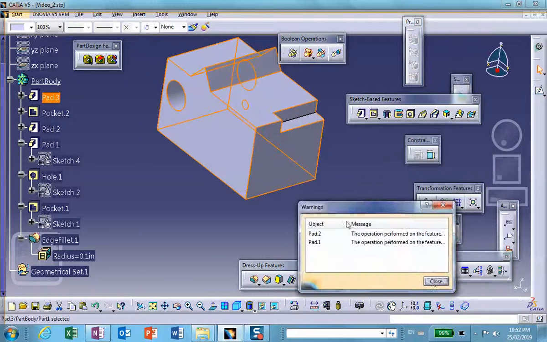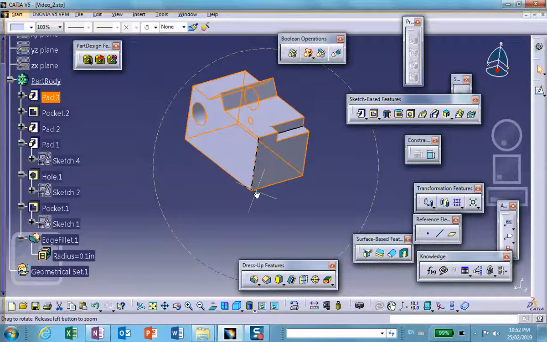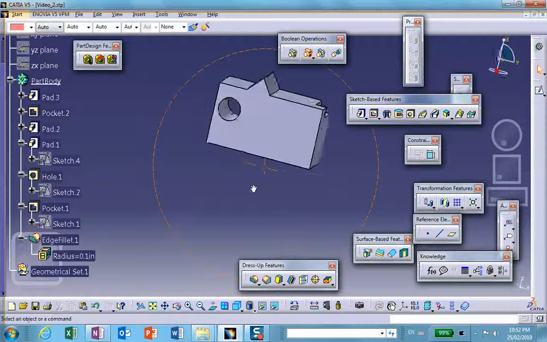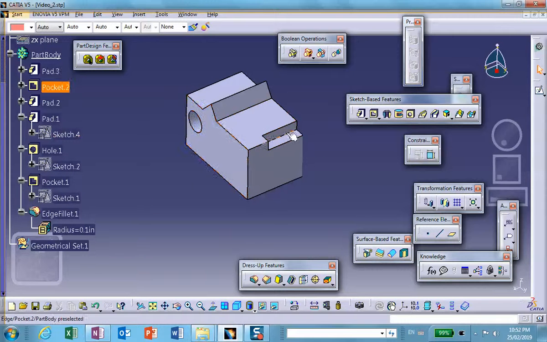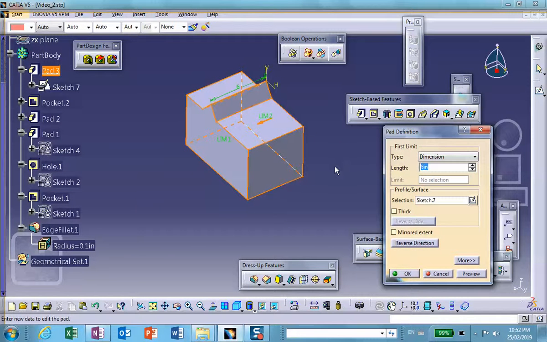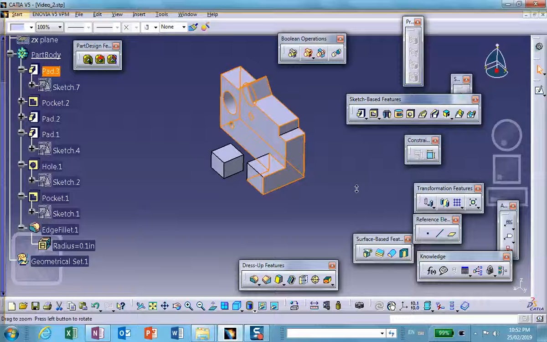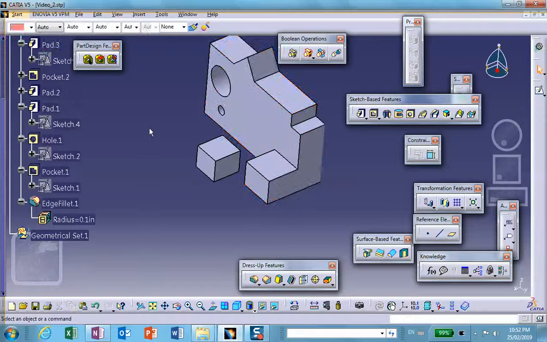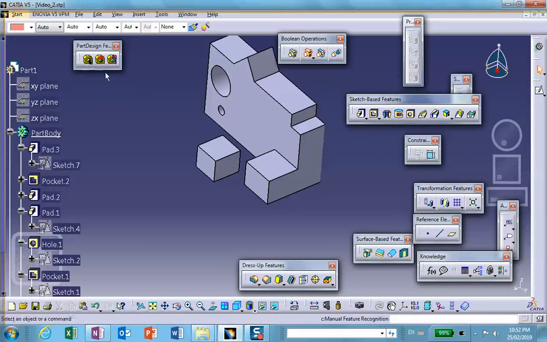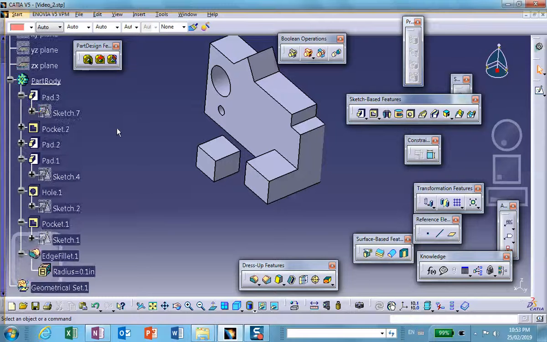Okay. Now, there are some issues here because when I created these pockets and these pads, these holes, it depended on some depth. So let me go back here, put it back where it was. So let me make this thing 2, see what happens. There we are. Okay. All right. So obviously you have to play with this thing, but there's a few more video segments that I'm going to make to show you the fundamentals of this process. Okay. So let me cancel that.